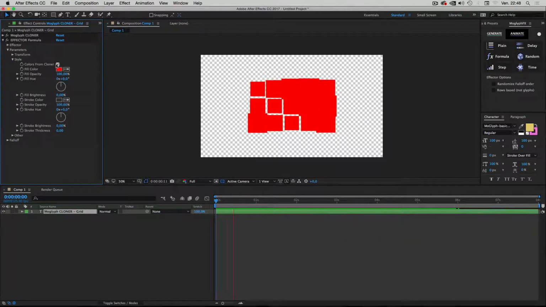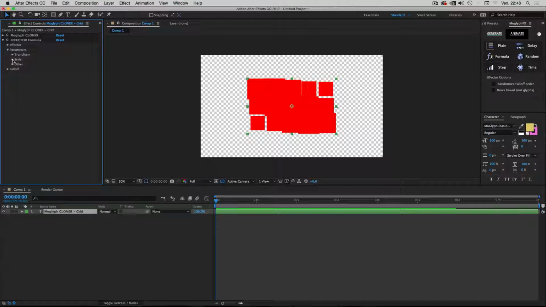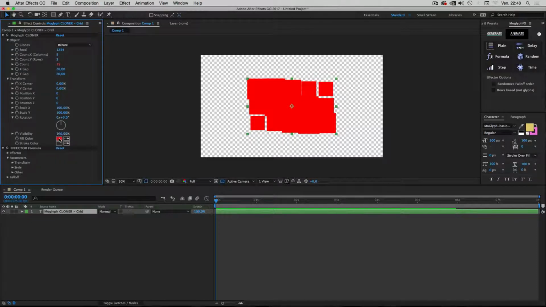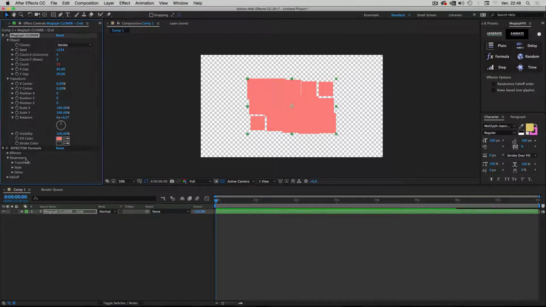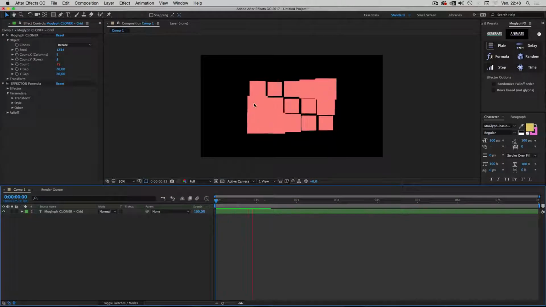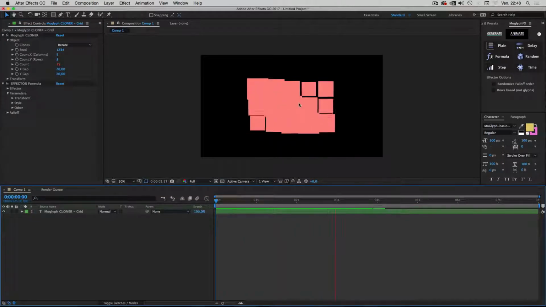So I do not want to show you the color anymore, so I will close this section, and I will choose a color that is lighter in the transform Moglyph cloner. And now the motion is only done with the scale, in a nice wavy animation.